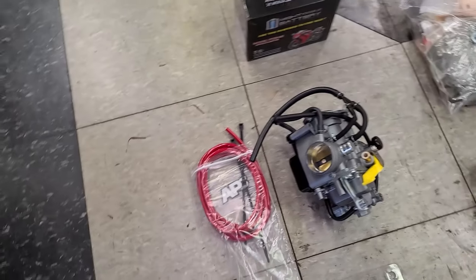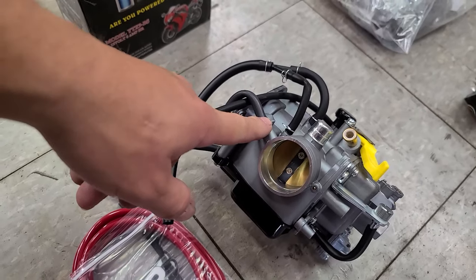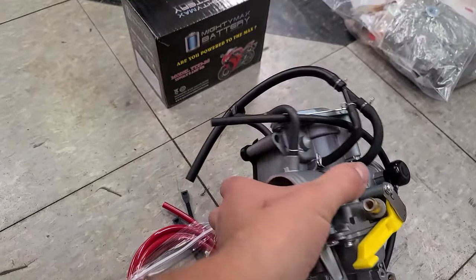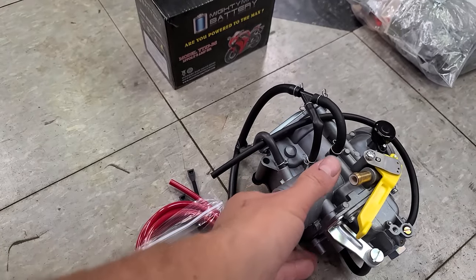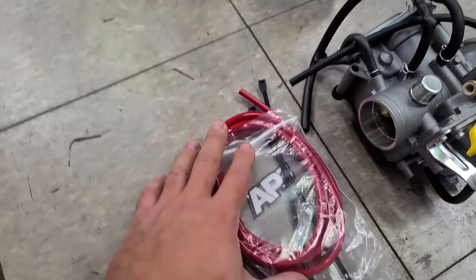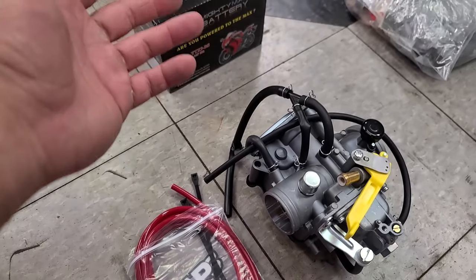Then up here is a new carburetor. I was going to do a 37 millimeter FCR style carb, and just for simplicity, I decided to go with OEM. This is a replica carburetor. It looks really good though. This is from Zoom Zoom Parts, and supposedly it takes the OEM jets and works really well. So that's going to keep things simple. And of course you got the AP3 red lines that we're going to put on there. That's going to make it match and just look really trick.